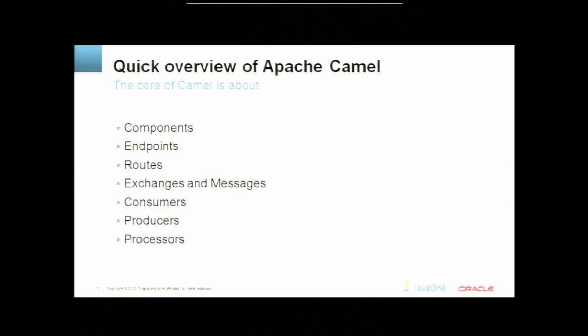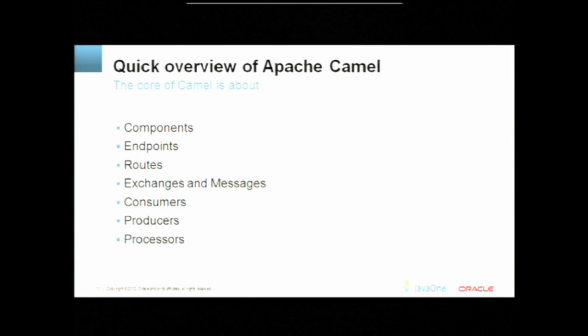So the architecture behind Camel is basically these kinds of things. There was a talk yesterday about Camel, by Kai, I think his name is, and he gave a very good introduction. So if you missed that, I'm just going to give you some points. Components are about the system that you are going to connect to. Let's say an FTP component. That component has the knowledge to connect to a server and extract data or upload data.